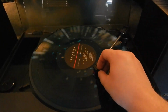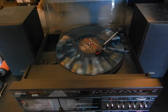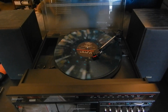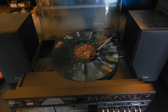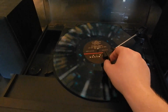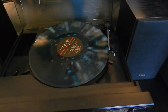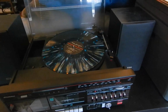Test the auto stop. Or the auto return, I guess. I think it's auto return. Wow, I guess that doesn't work. Huh. Maybe I have some more to fix on this record player yet. Can I trigger it? Yep. Yeah, it's just out of adjustment. So, auto return does work, it's just out of adjustment.